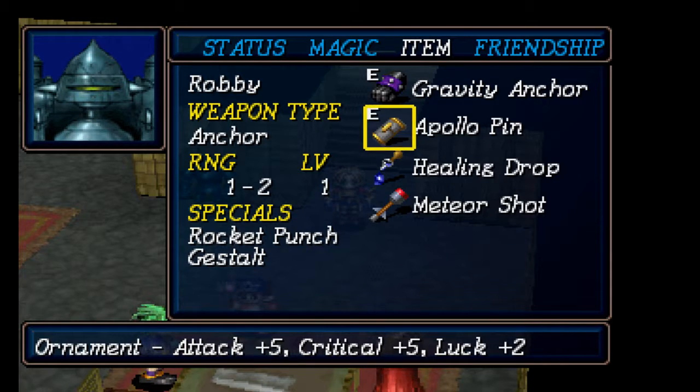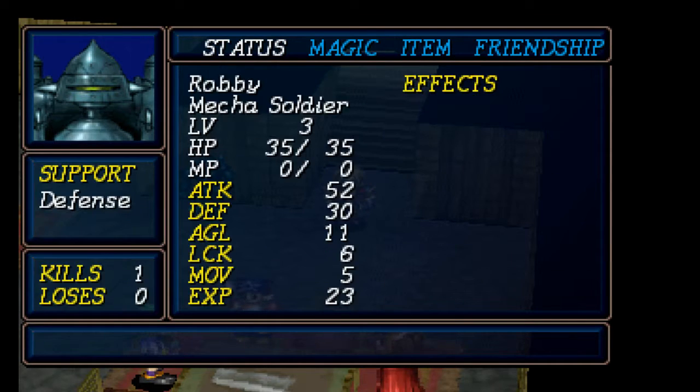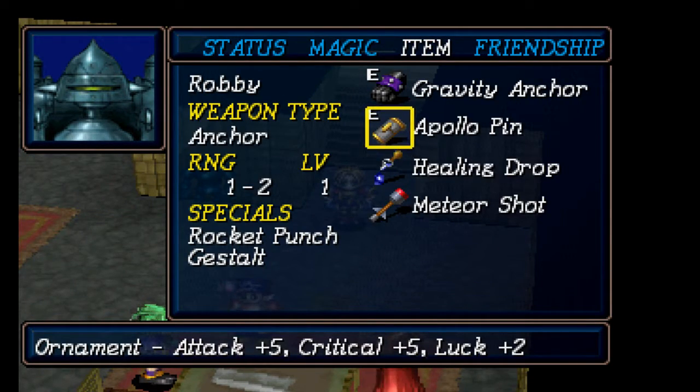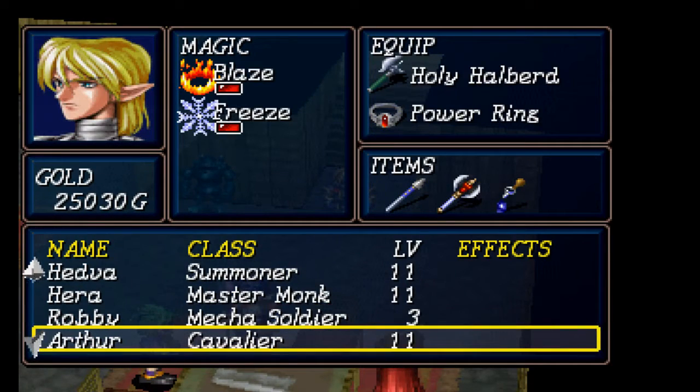I also gave him an Apollo Pin. I picked up a couple power rings and Apollo Pins with my accessories, my small mithril. I figure because he's pretty tanky as a robot, instead of a power ring, I could give him a little more critical, just to help boost his damage. But generally, the power rings I consider are better, most of the time.